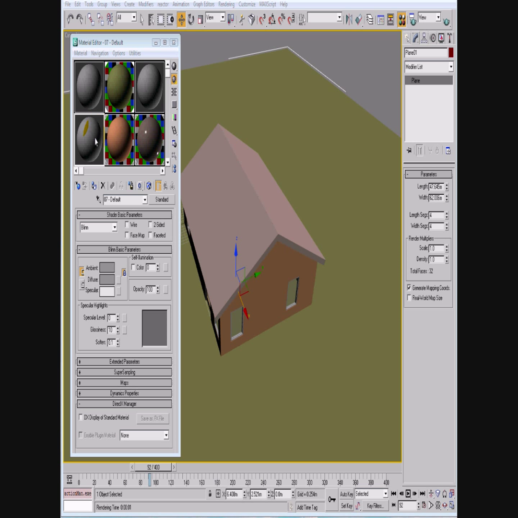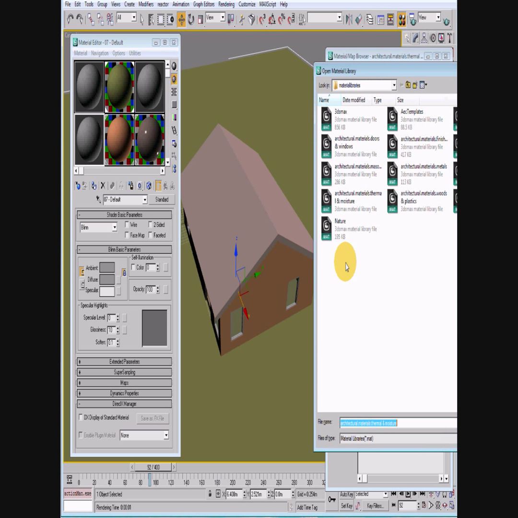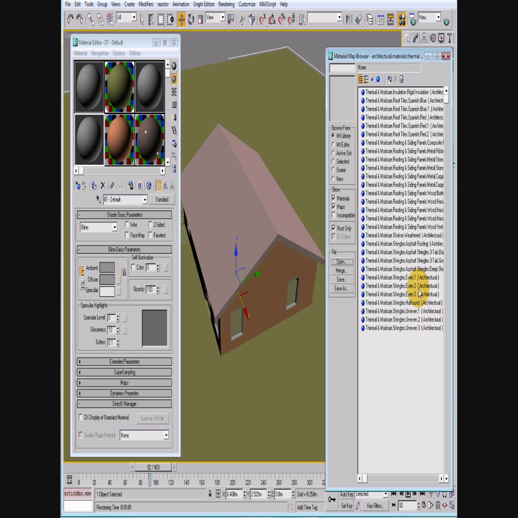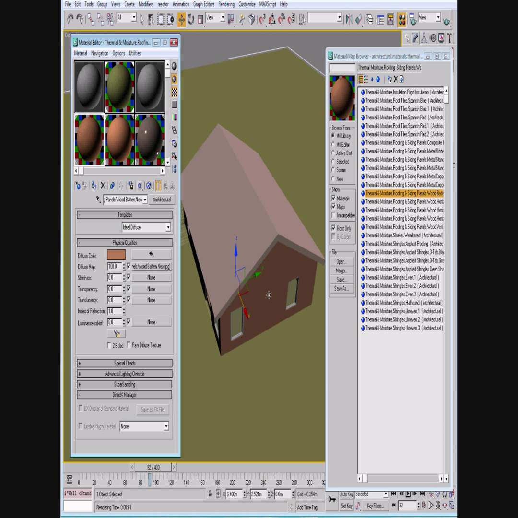Okay, so I paused, I canceled the video. I'm going to do another material because I saw that I didn't like that grass here. So open, let's try this thermal. I thought I saw some good here. Yeah, and here's shingles, all sorts of things, siding. So actually this is probably a better material to use. So I can put that down here, put it on my material, and again put it over.